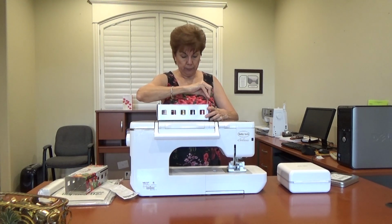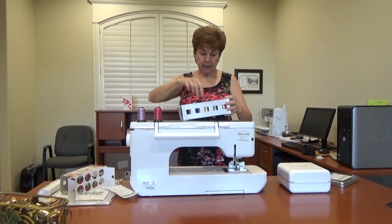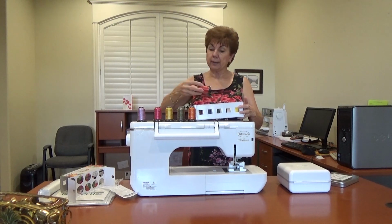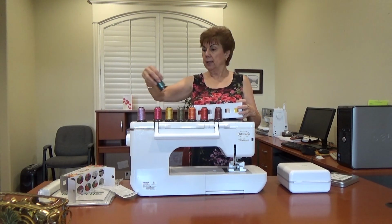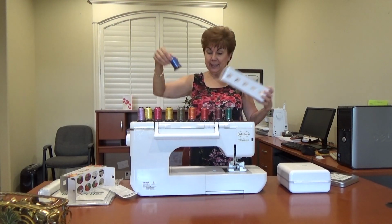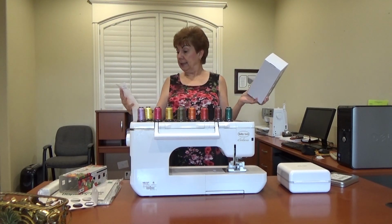Let me see. Oh, well, I don't want them to all come out, but they sort of already did. So there's purple, pink, some kind of funky yellow gold, avocado green, orange. See, evidently these are all fall colors. A copper, a brown, a really unusual green, kind of a dark teal green, a really pretty yellow, and a blue. So, my super duper sale price for the tech party on this was $40.